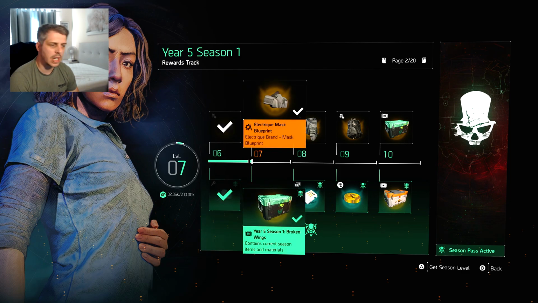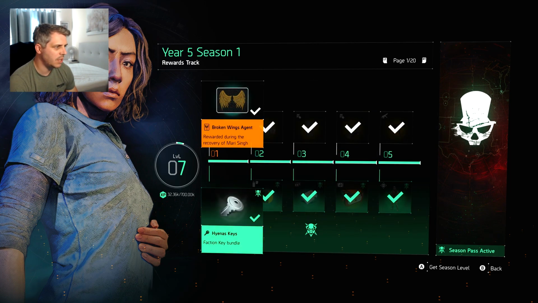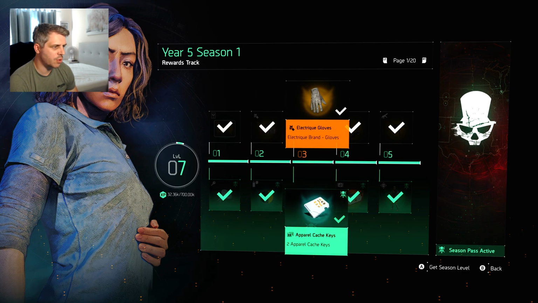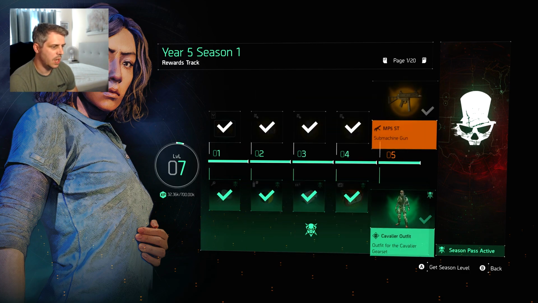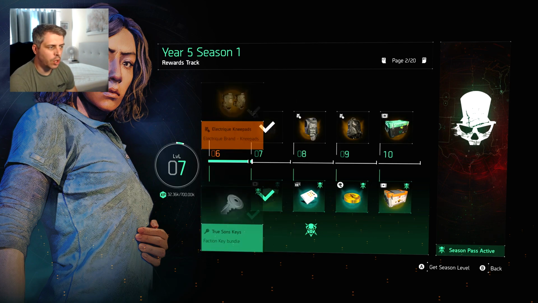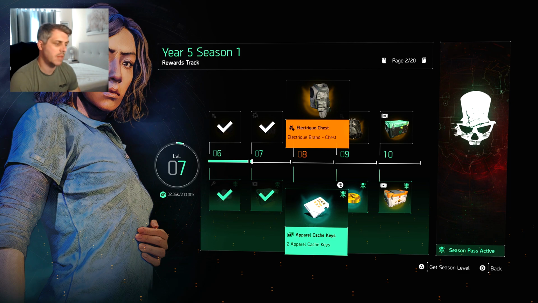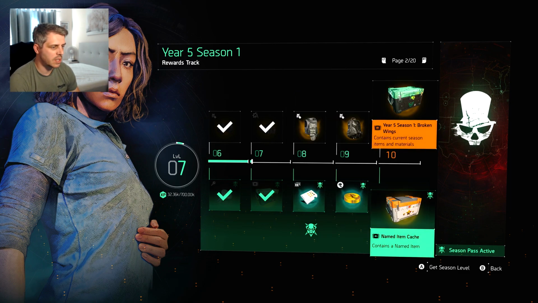I have bought the season pass, as I always do, and let's see what we get here. So currently I'm at 7, I think it is. As you can see here, you get the electric gloves all the way across the top. And if you've got the season pass, then at level 5 you get the Cavalier outfit, some of which I've got at the moment. I've not yet put it on. I had a quick look at the pieces, it wasn't my favourite, but then I've not put it all on together, so that might change.